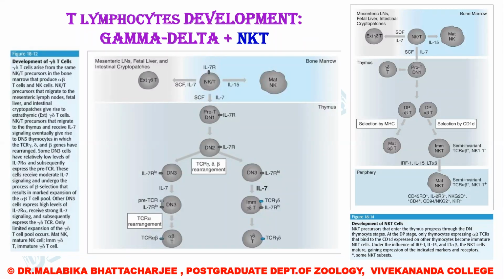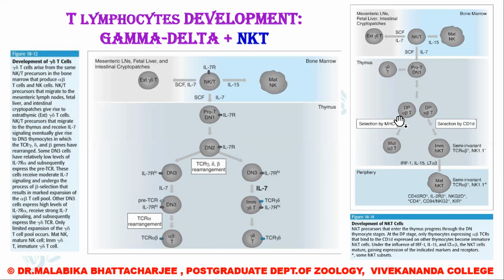How do they differ? During the process of positive selection, the alpha beta T cells are selected for either the CD4 receptor or the CD8 receptor. But some of the alpha beta T cells might bind with the non-polymorphic CD1 receptor. So those which bind with the CD1D receptor get selected and behave as the natural killer T lymphocytes. So don't confuse the fact that we get alpha beta and gamma delta from the double negative 3 stage. We get the alpha beta T cells and the natural killer T cells from the double positive T cells.